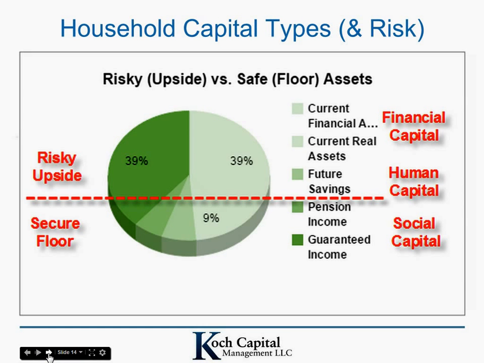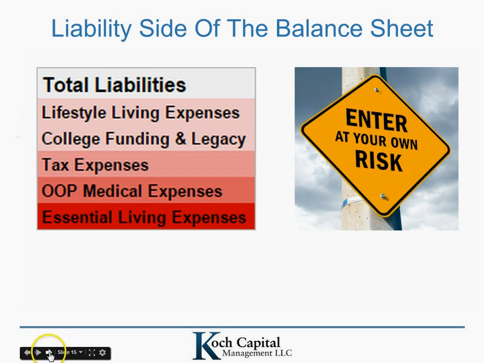And this is the parlance of the Retirement Income Industry Association, RIIA: you can think of the first three buckets being more your risky upside, and the two bottom buckets being more of a secure type investment. So that's the distinction that I just want you to keep in your mind as we move forward here. Okay, so if that was the asset side, now let's look at the liability.